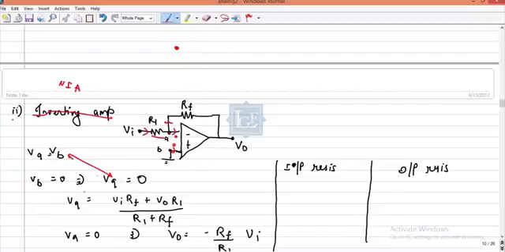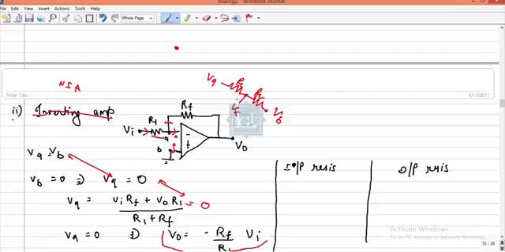Now what is VA? I told you this logic in the last class. If two resistors R1 and R2 are connected in series, this point having voltage VB, this point having voltage VA, you can find the voltage at this node, which will be called VX. The same logic I have applied. Now if you put this entire part equal to V and this equal to 0, and solve for a relation between V0 and Vi, what you get is this much. Now just hold on over here.